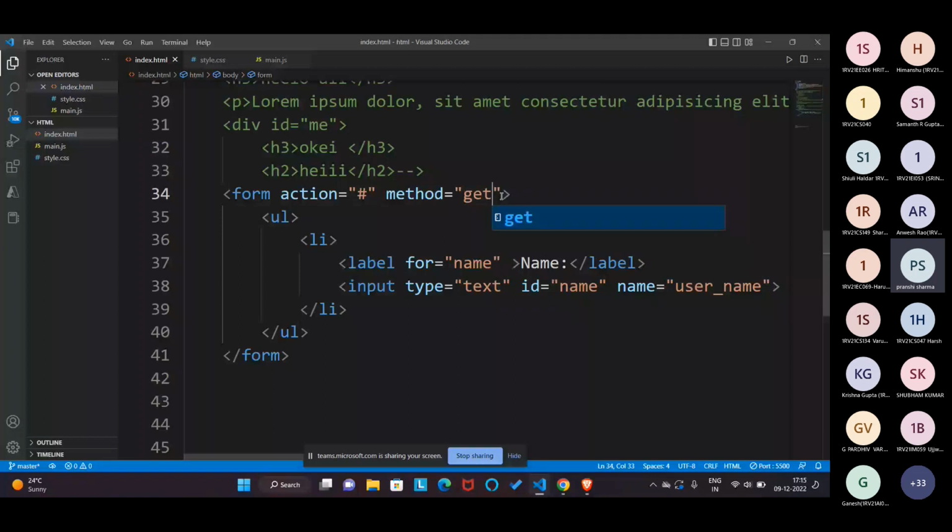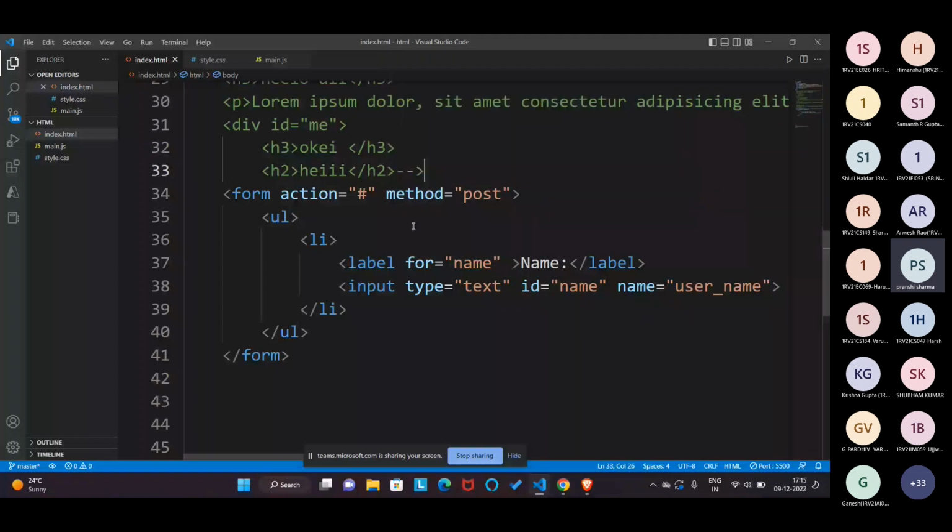Now the difference between get and post is that get appends the data, like adding the data one by one to a particular server, and post just attaches data to the request body. For simpler use, we use post, because whatever the users input there is saved to the action link. Okay, that's why we use action and method attributes in a form.